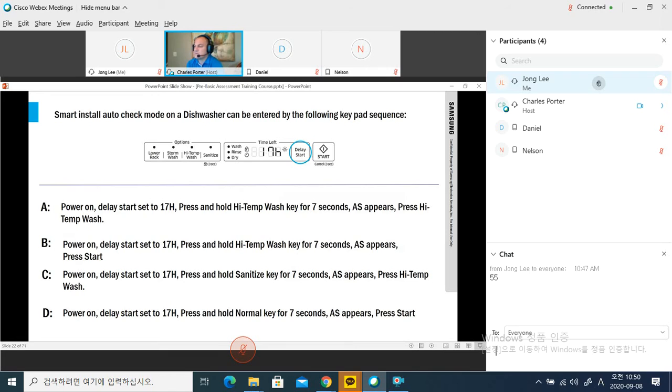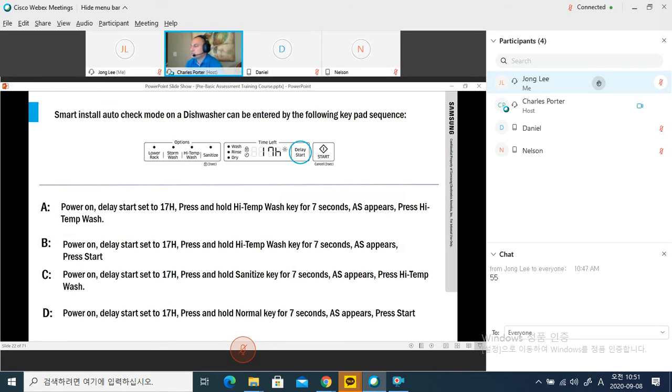It would be D where you hit the normal key for 7 seconds. But on an auto check mode, when you're auto checking the dishwasher, which is basically going to run it through a test cycle and check all the different functions, you're going to use that high temp wash key for 7 seconds. So we're looking for B on this one. Power on, delay start to 17H. That's all the same.